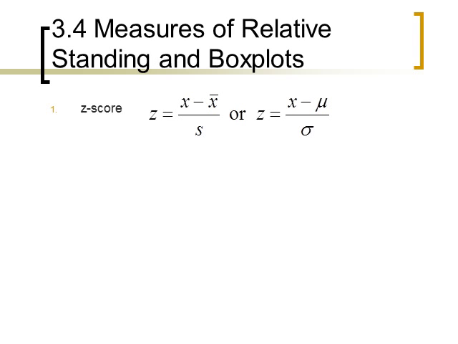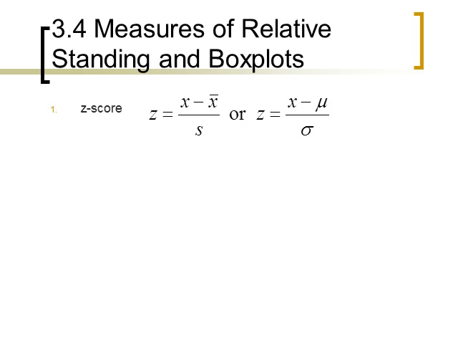And so what we do is we have a formula in statistics that allows us to take these scores from very different tests that have different means and different values in them, and we can compare those scores and determine which one is the better score. And so to do this, we have a conversion formula called the z-score formula. The formula is z equals x minus x bar divided by s, or z equals x minus mu divided by standard deviation, sigma.